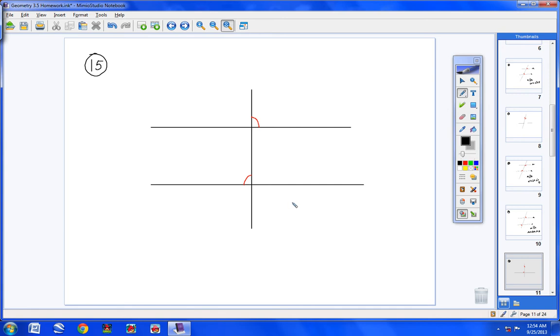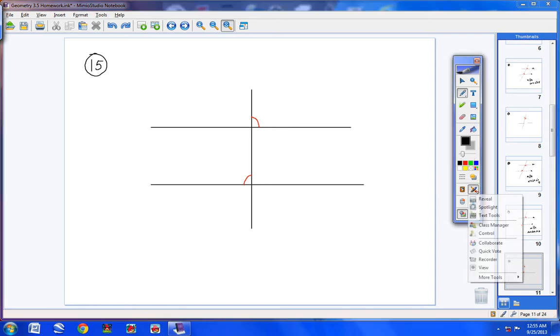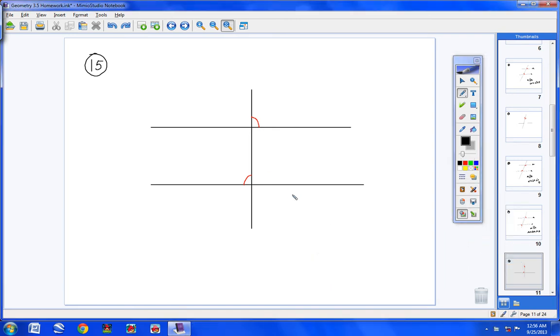All right, number 15. Be careful on number 15. It looks pretty good, but guys, look, we do not have a name for these two angles. If the angle was not here, if it was here, then we'd have alternate exterior angles. That's not what we have. If this angle right here was here, then we would have alternate interior angles, but we don't have that. If this angle right here were right here, then we would have corresponding angles, okay? But we do not have any of that, and so we cannot state for sure that these two lines are parallel. The only way we can state that lines are parallel is to use the four methods that we've been given.